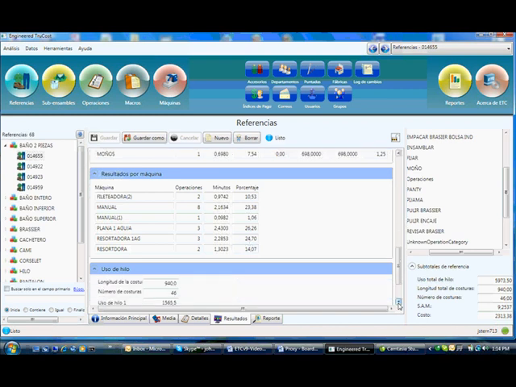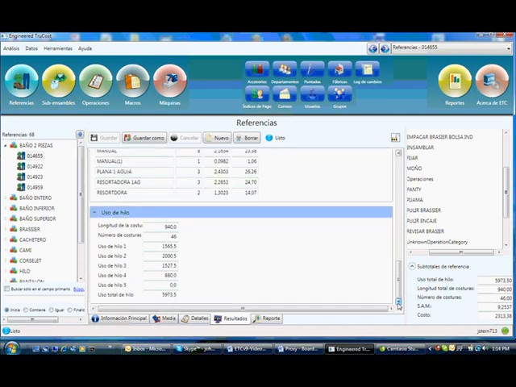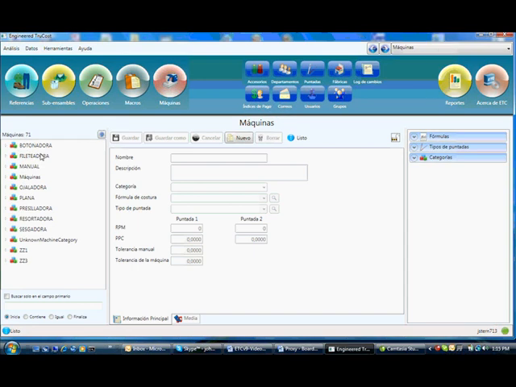This is sometimes very, very important for you to manipulate this data. Last but not least is tracking the total amount of thread usage in this style. We go on to machinery, where you can choose any type of machinery that you want.